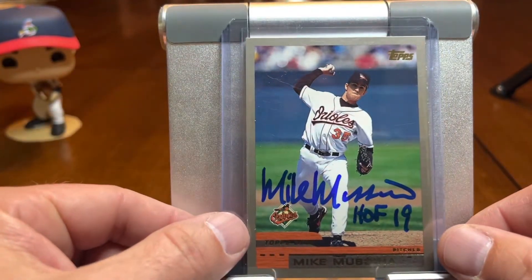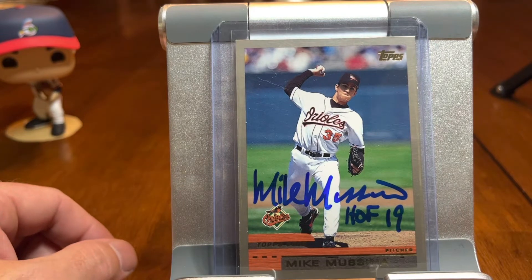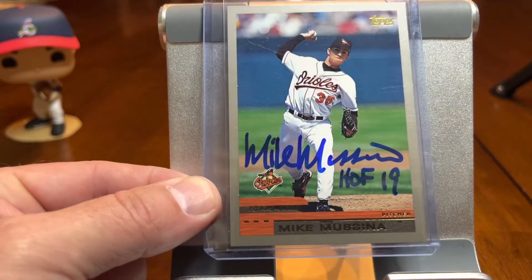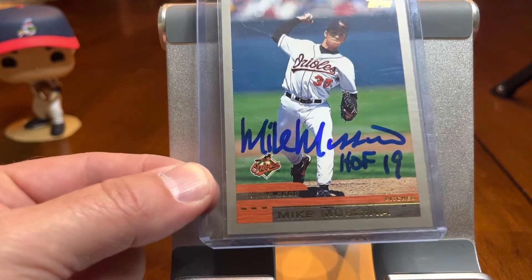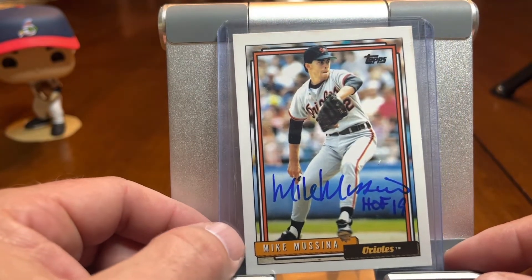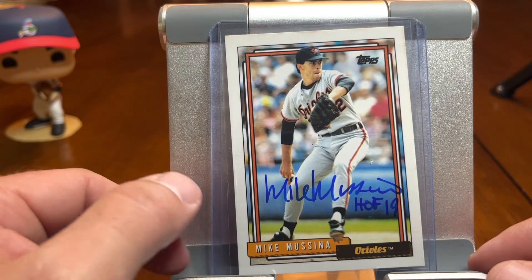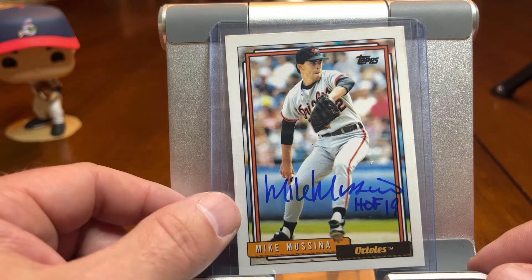And talking about great Orioles hurlers, we've got the Moose — Mike Mussina. Tremendous signer through the mail as well, $10 also. So that's just a great-looking card — this is his 2000 Topps. Pretty simple autograph, but you can actually read it. And he does the Hall of Fame inscription for free, which is nice. I also added this — his first Topps card. It's not really considered his rookie; he had some 1991 Upper Deck and Ultra cards come out. But this is his first Topps card, so for Topps purposes it's his rookie — 1992 Topps.